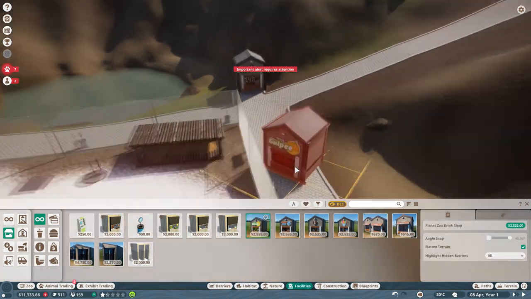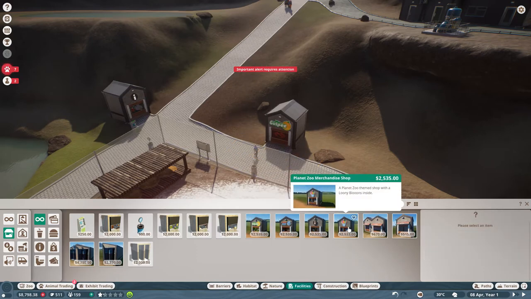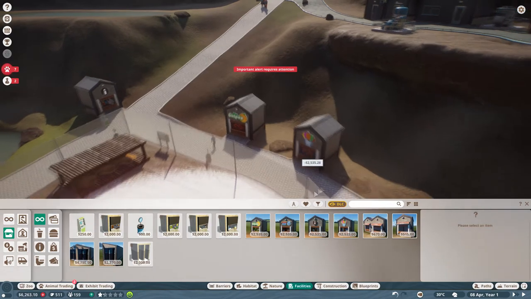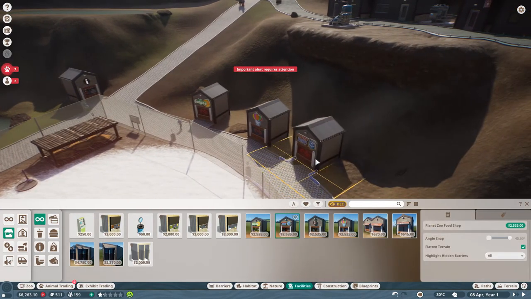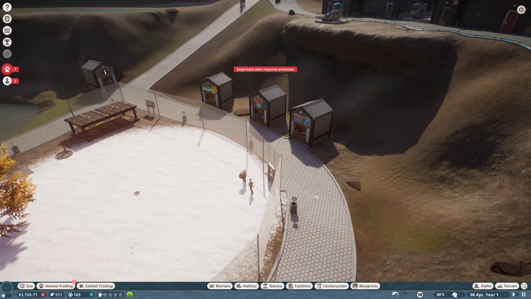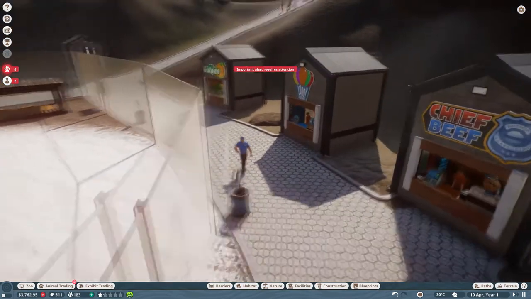All right, now we need a gulpy drink shop. Let's put a drink shop, say, right there. Let's put a merch shop right there. Let's put Chief Beef right there. Tasty. All right, so all shops should now be open for business. Everyone is coming this way.